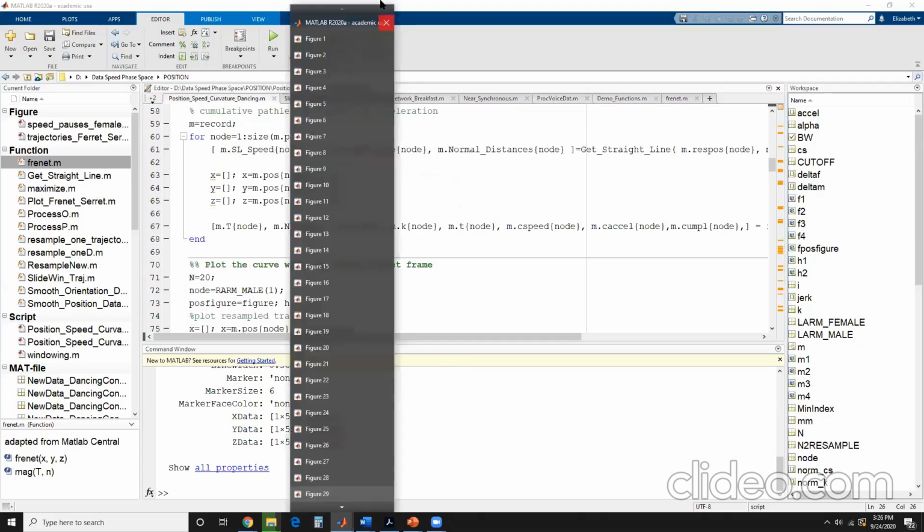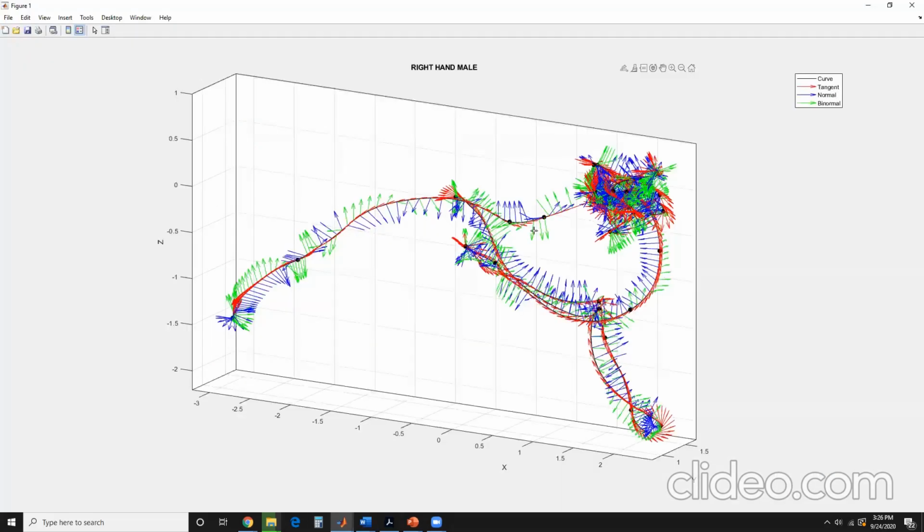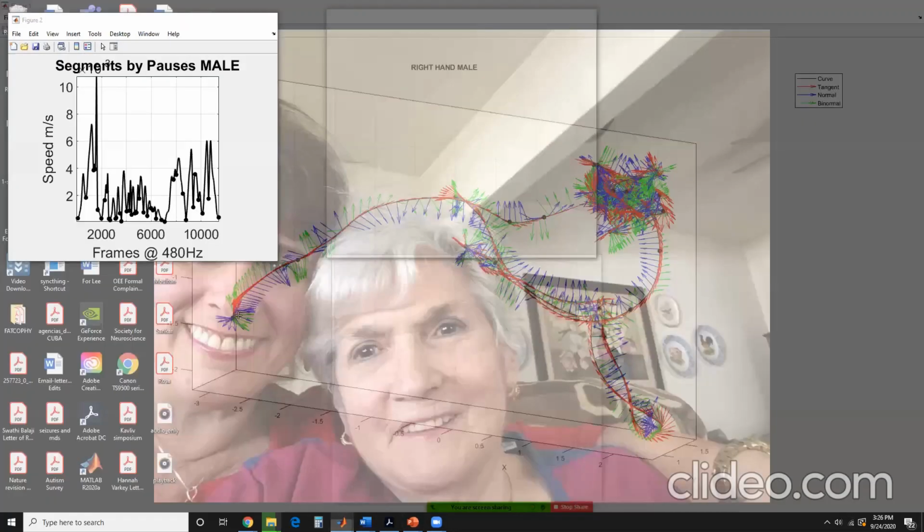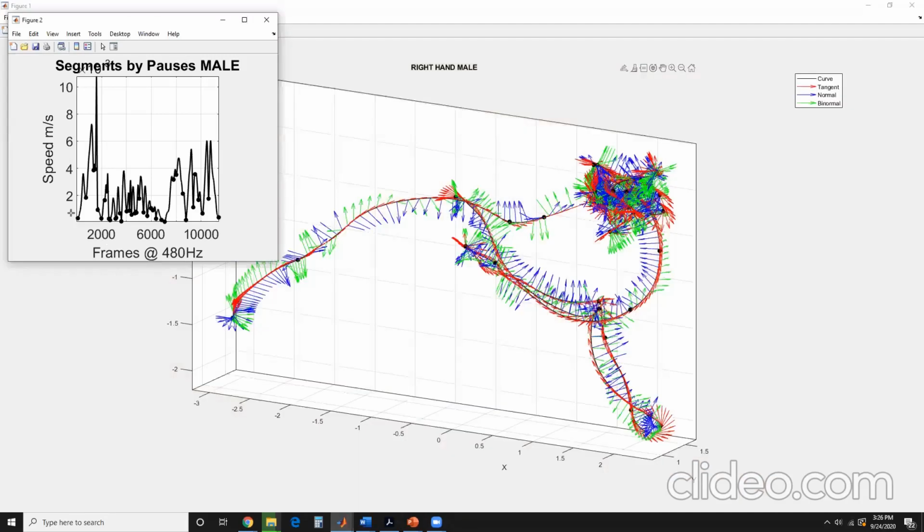So very complex trajectory from just one routine, but if you put the Frenet-Serret frame on, and that will move across the trajectory, and then you plot the speed profile, just like I did for each frame. In this case, it is sampling at 480 hertz, and so it rises, reaches a peak, and then declines, and so on and so forth, because it's a very complicated trajectory here. These are the pauses that I was talking about.